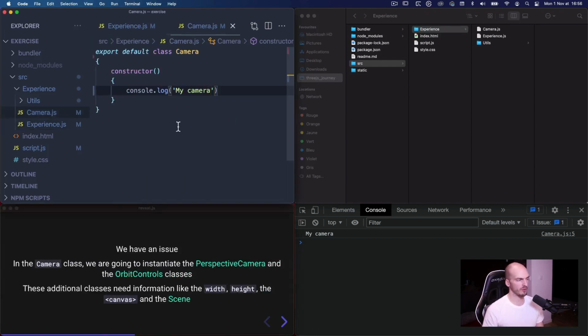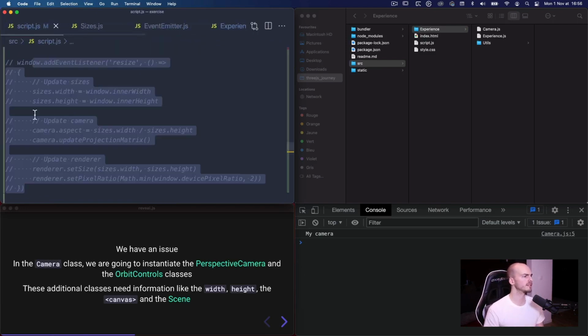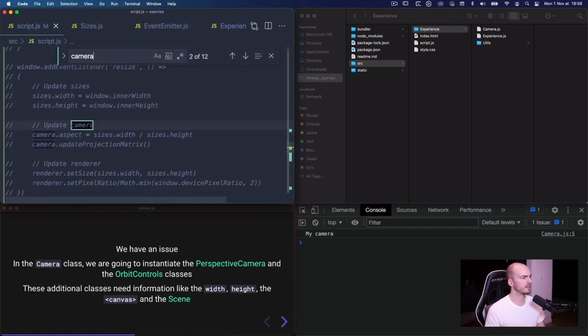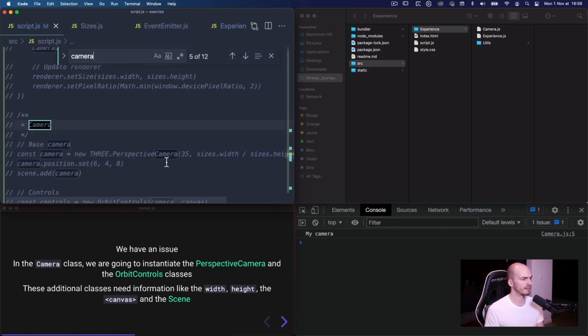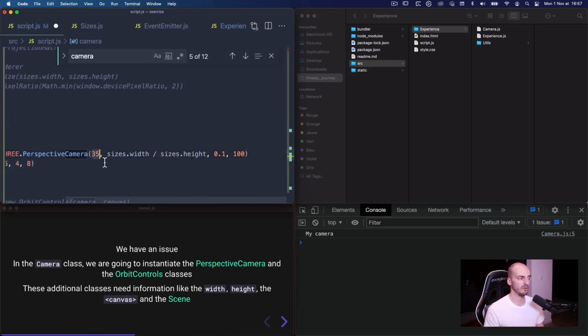The following code for the camera, well, we need to create the camera, and we need to create the orbit controls, and we need to do some things on the resize. Let's check back in our script.js file. The camera is over there. As you can see, to create the camera, let's uncomment this part. You don't have to do it, I can show it to you. We need to provide the field of view. We need to provide the size width, size height.